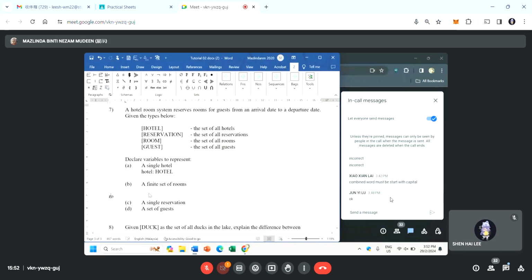But when it comes to a finite set, can you see we have this F here, finite set of. So we will use that and follow with the basic type. This is the variable of room representing a finite set of rooms. Then the next one is a single reservation. A single reservation is similar to this, so we directly declare it without any symbol needing to be added.